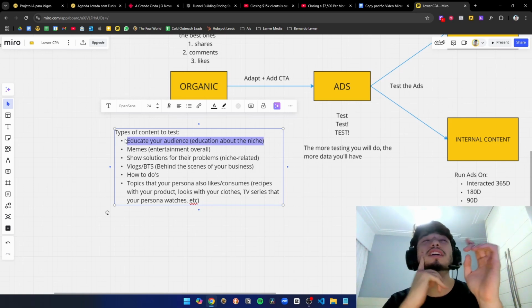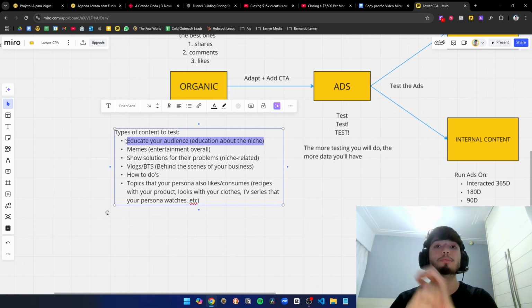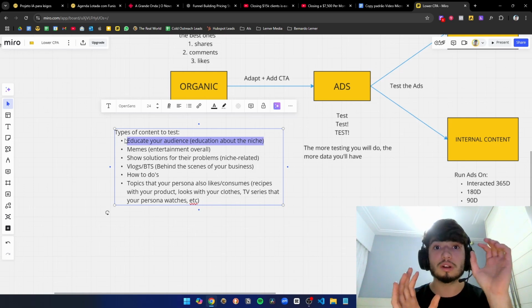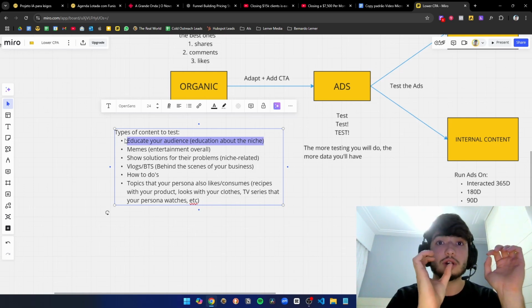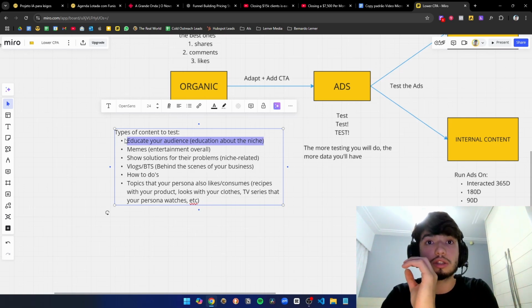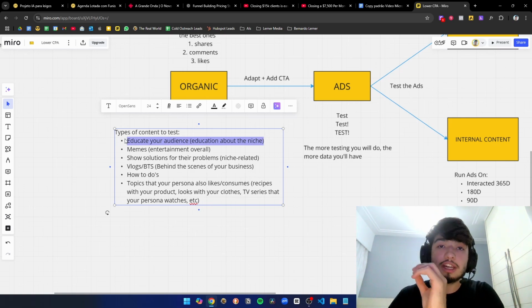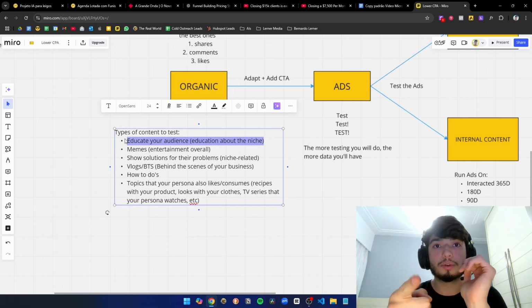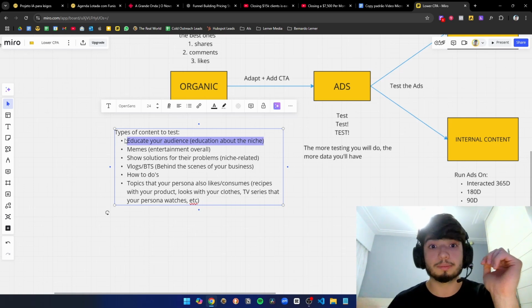Actually, it's not that. If I'm not mistaken, it's 77, 20, and 3%. Basically, 77% of people don't even know that they have their problem. 20% know that they have the problem, but they don't know how to solve it. And only 3% know what you can deliver. And even in this 3%, not everybody knows that you are the right fit for them.